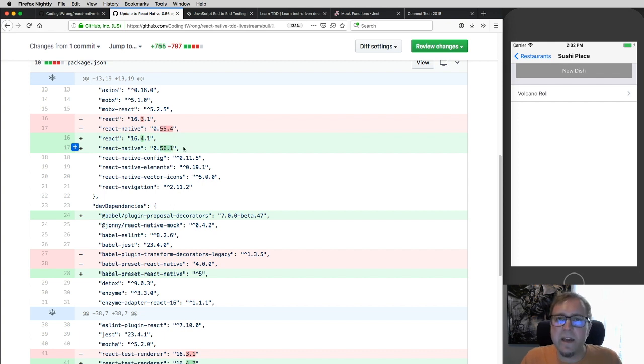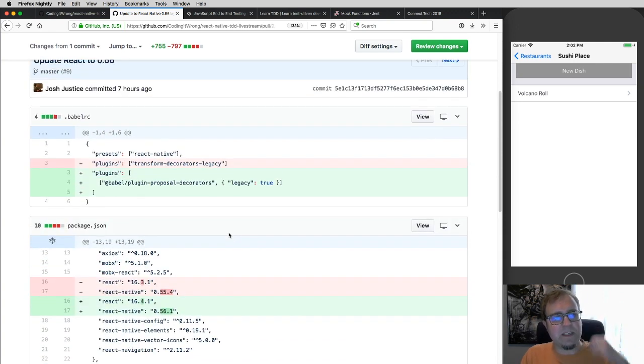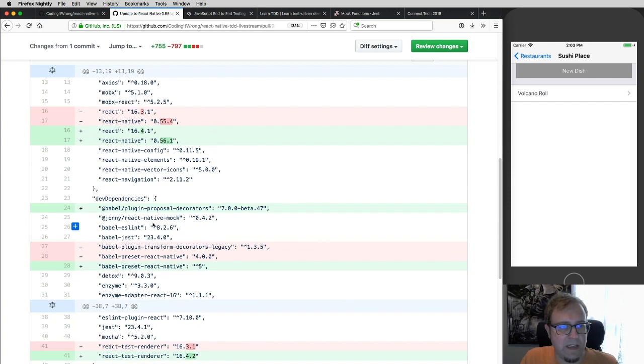I had seen, and I have demo projects like my React Native TDD website, so I had seen that React version 16.4.1 is what goes with React Native 56.1. So I updated that as well. And then React Test Renderer. There's one other thing as well. As I was trying to build the app, the way Babel plugins work was different. And so there was a different decorators plugin now, starting with Babel 7. So instead of it just being called, let's see here, what was the old one called? Yeah. The old one, Babel Plugin Transform Decorators Legacy. Plugins in Babel are now scoped to the Babel organization. And so Babel Plugin Proposal Decorators was the version.